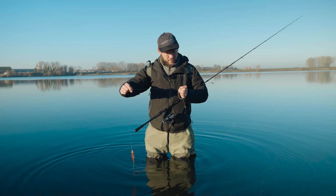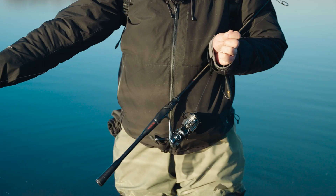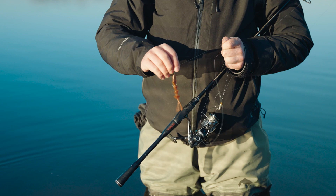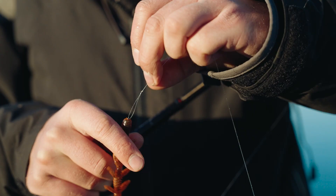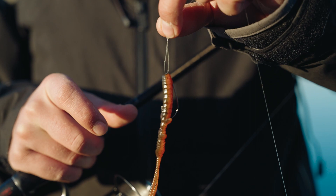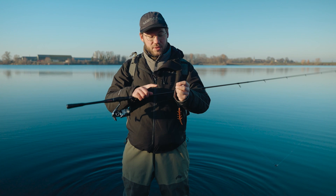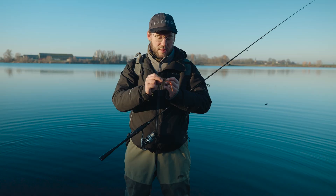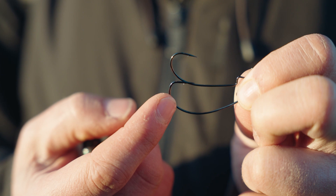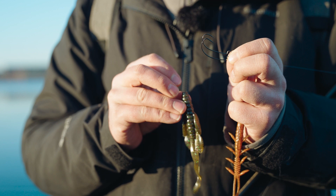For the last part of the rig we have a thinner line in order to get a more subtle action and a slower sinking phase of this creature bait. Attached to it we have a worm hook for the thinner profile lures, knotted with a loop. You can also use just a normal knot but this loop gives it even more action and free movement. For your Carolina rig it is important to use the right hooks. There are two types: the standard worm hook for thinner profile lures, and for bulkier creature baits we use wide gape hooks. It needs enough space to glide down for you to set that hook — so match the right hooks to your lures to create that finesse rig.